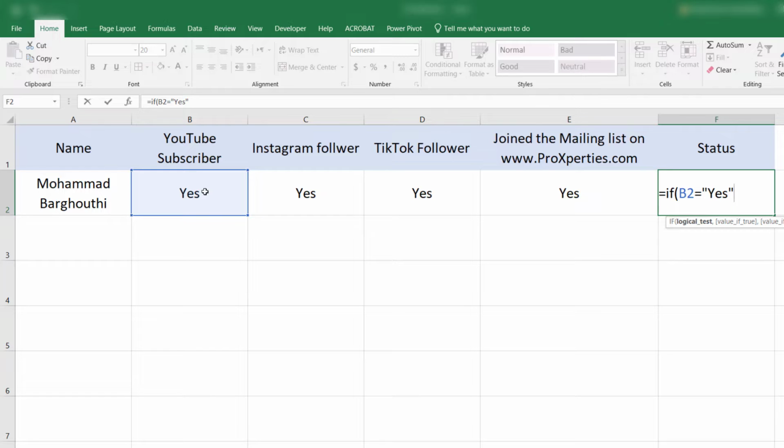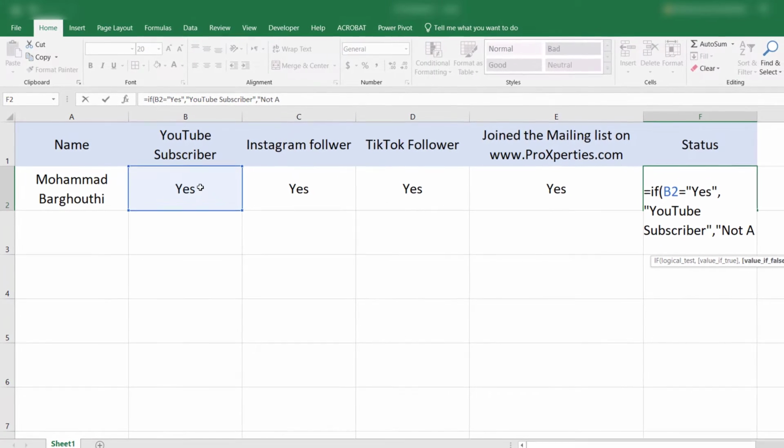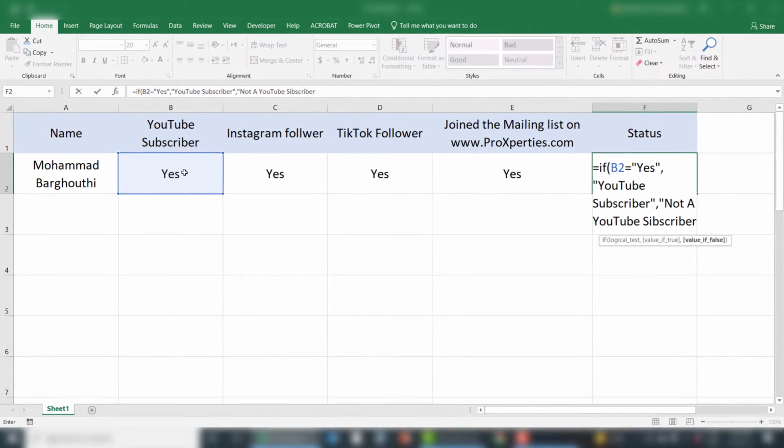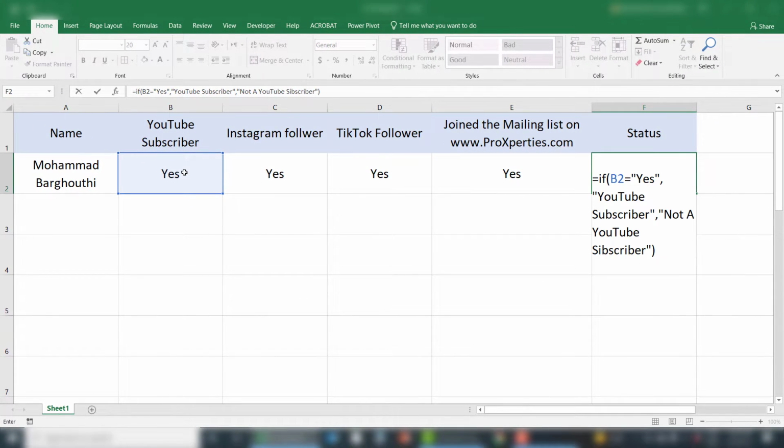So if this cell, which is B2, equals yes, I want Excel to give me YouTube subscriber. Again, I put them in double quotation so Excel understands that this is a text. If not, not a YouTube subscriber. And we close the brackets.